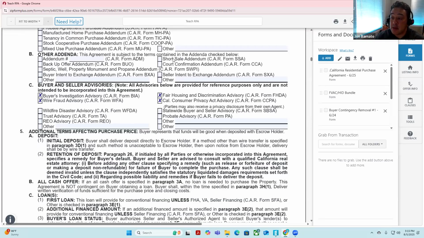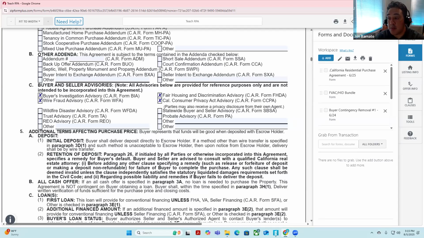These are other addenda. Please note that if there's a short sale, or an additional addendum you're putting in place tied to the contract, it needs to be put in here, if you need to write additional language. Backup offer addendum. This is if you are submitting a backup offer. If you do an offer with a backup offer addendum and the seller signs it, that means if the first buyer cancels, you automatically have first right to take the house.